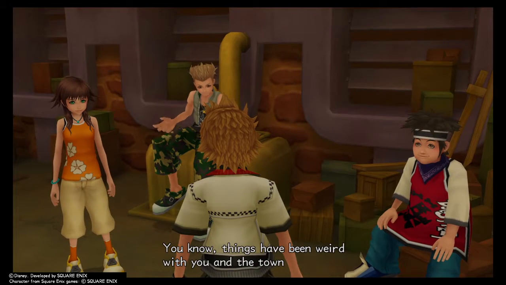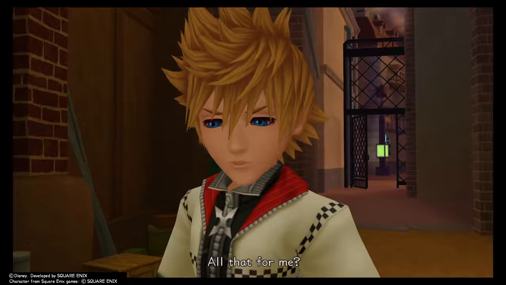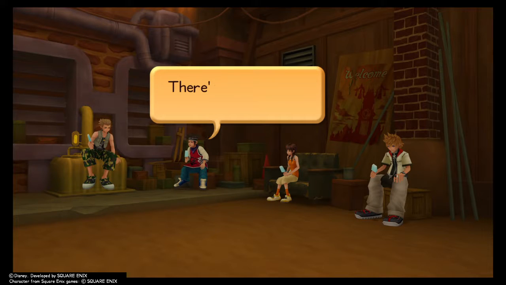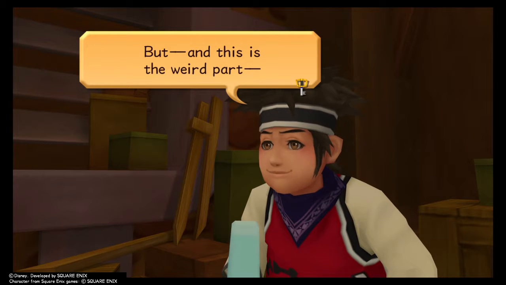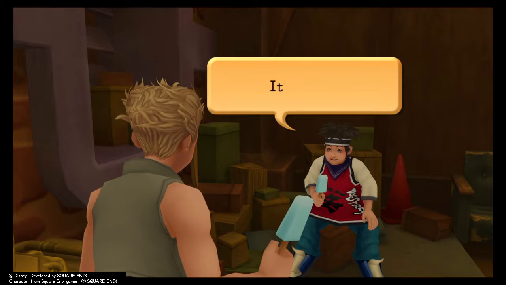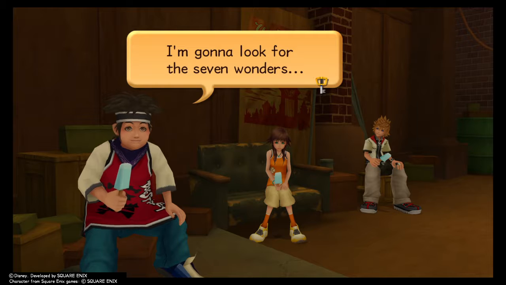You know, things have been weird with you in the town since the photos were stolen, right? Well, tomorrow, we're all gonna search the town and find out what's been going on. Lots of people are helping out. All that for me? Pretty sure it's all that for the town. Ice cream. Yeah, sure, why not? Yes, because that makes sense. Way to go, Pence. You're a genius.